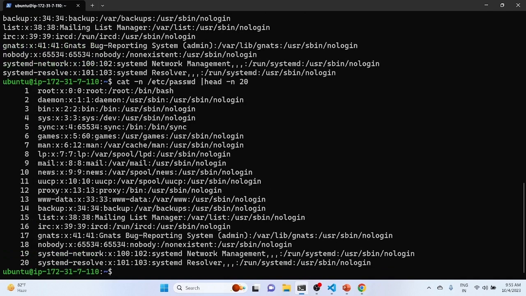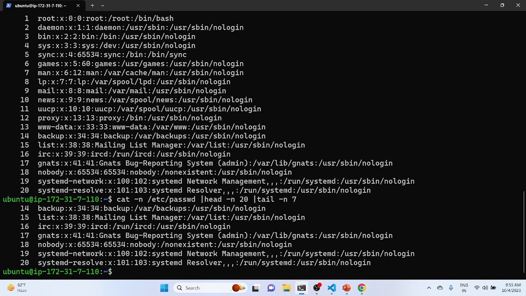So it is displaying the 20 lines. Now I want to display 14 to 20. You can count from the bottom: 1 2 3 4 5 6 7. So how many from the tail? 7, right? You can use tail -7. So it will display the lines from 14 to 20, right?